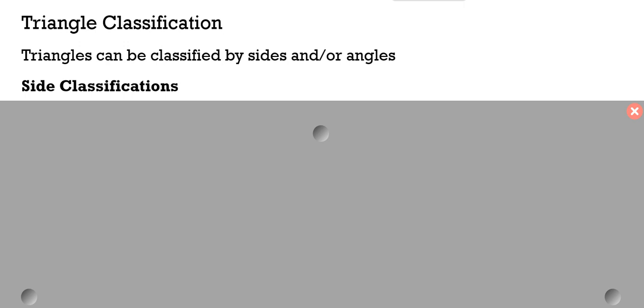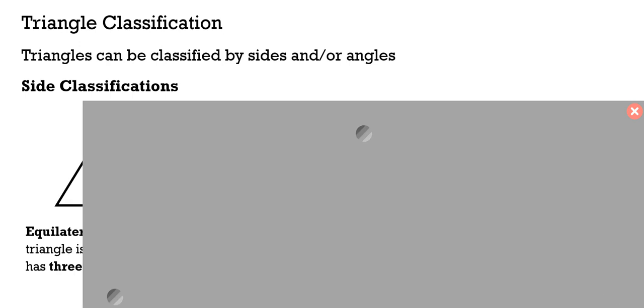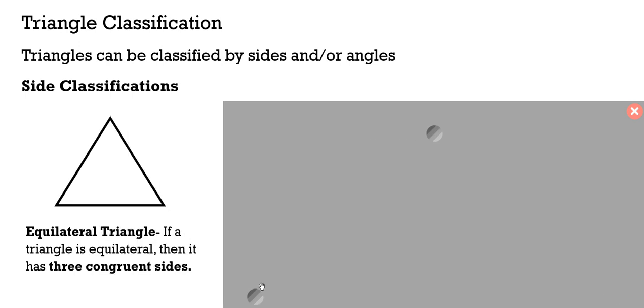Right, so first way we can classify triangles is by their sides. And if you have a triangle in which all the sides are equal, you have what's called an equilateral triangle. And if a triangle is equilateral, then it has three congruent sides. That one's pretty straightforward, pretty basic. You do have to have some sort of indication that these three sides are the same length, are congruent, whether that be marks like that or actual side lengths. You have to have some communication that they are all the same length. But if they are, they're what's called equilateral.